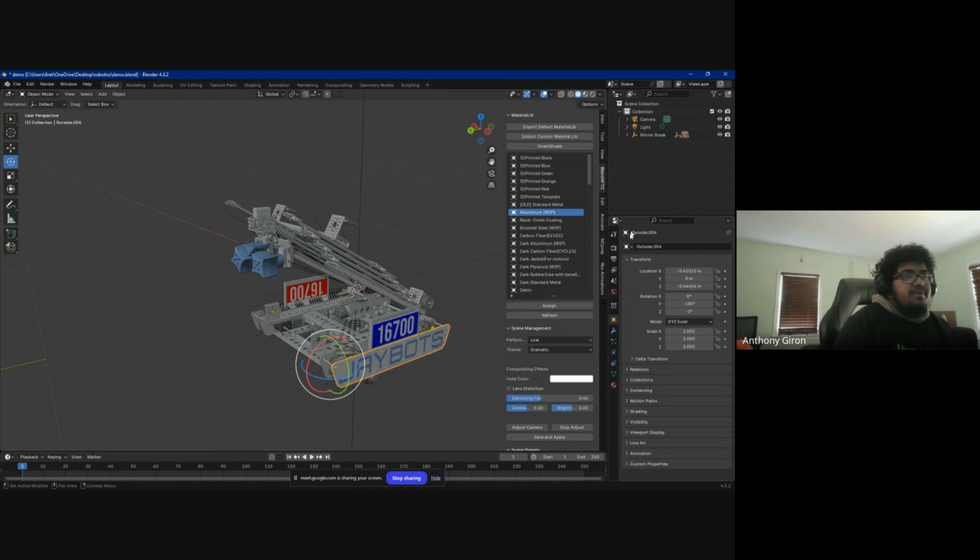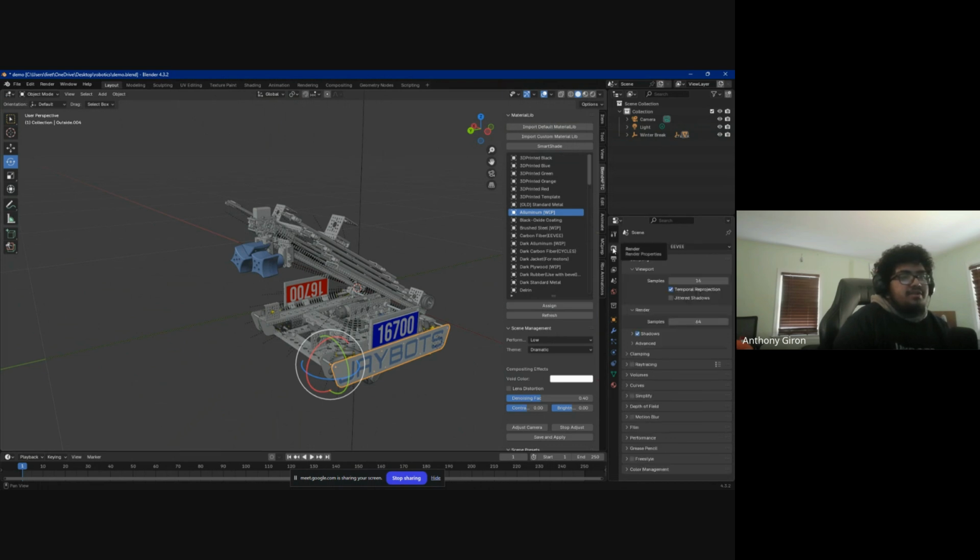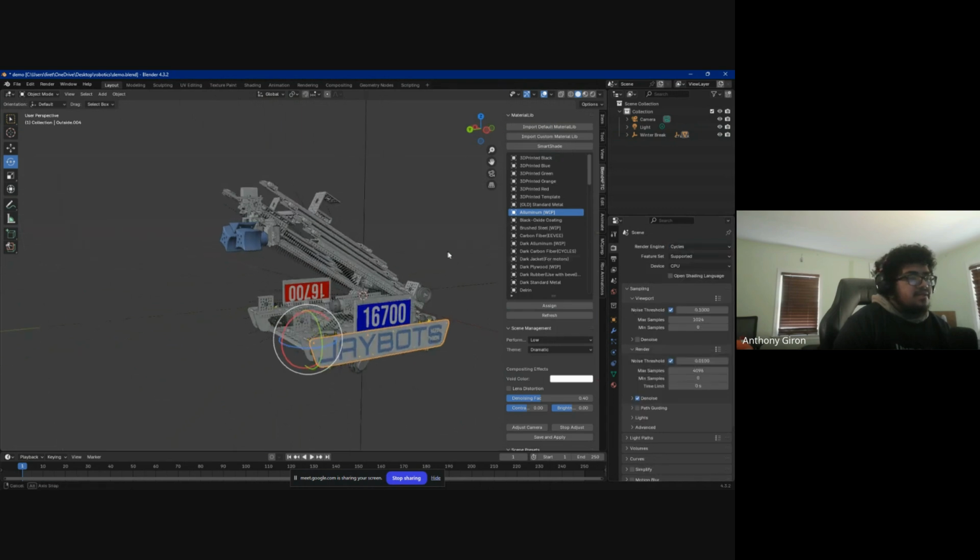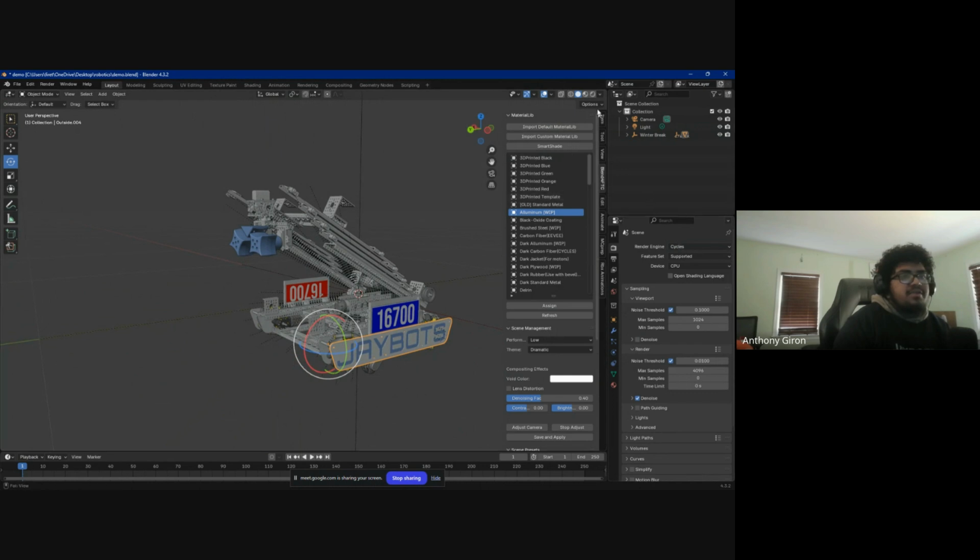And you can't see it yet, but you have to click on render first as well. Go to the render engine. We'll be using Cycles because Blender for FTC was built for Cycles. While it does work for Eevee, it's not really the best. It doesn't give you the super realistic renderings as Cycles does. In my case, because I have a GPU, I'll be pressing that. It does it generally faster.